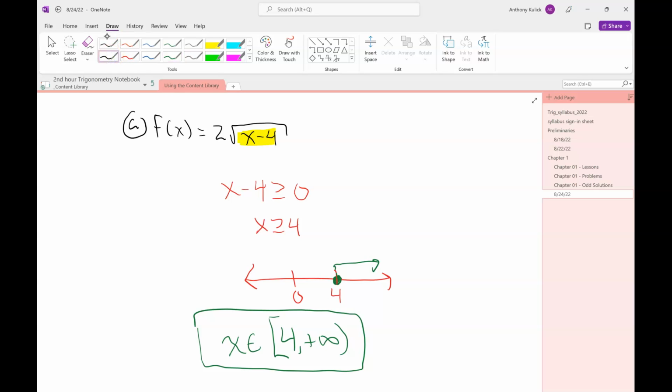Not a big deal, right? Boyd: Okay, how'd you get the first equation again? The x minus 4. So we observed that there's two places that we can get an undefined result. One of them is dividing by 0, which can't happen in this problem because there's no division. And two would be square rooting negatives. We could end up with a square root of a negative in this situation.